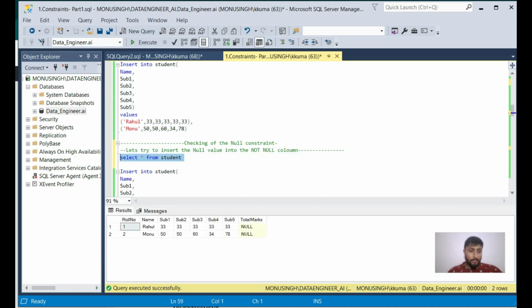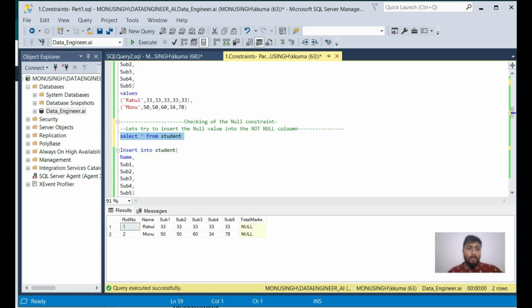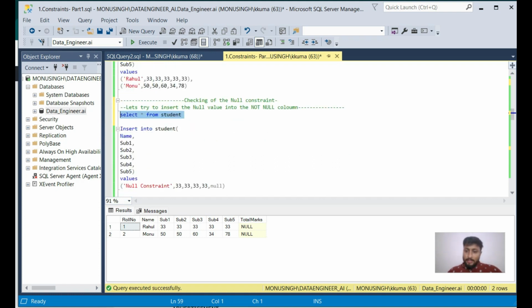You could see there are two records, Rahul and Monu, and along with that there is a roll number 1 and 2, which we are getting from identity, and we will also see, अपन देखेंगे कि how this particular identity works.